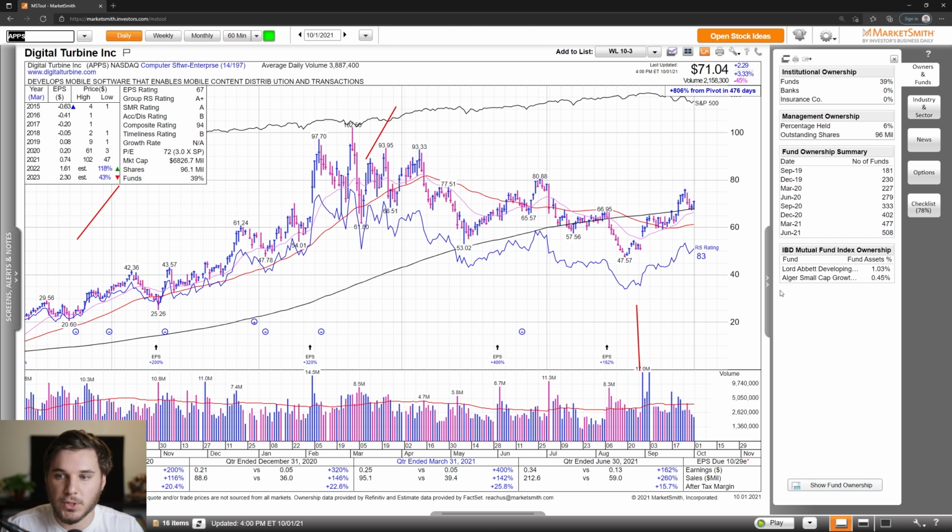Really nice increase in fund ownership and 2 high quality funds investing into this stock. Now looking at the chart, I like how it held the 200-day SMA as well as this prior pivot with the general market weakness and a nice push on Friday as well. So I'll be watching for a continued move up and a push through these pivots around this area. So that is apps. Definitely one to watch as it moves up the right hand side. And if it does make it towards 80, I would expect some type of consolidation. Ideally, a handle, some shakeouts before pushing through that level on volume.